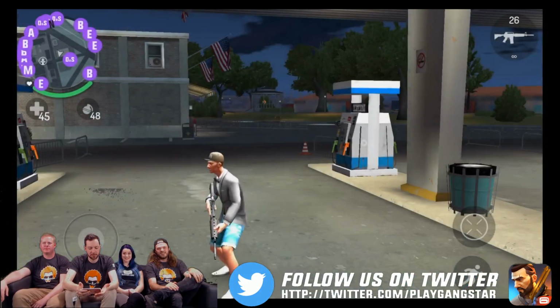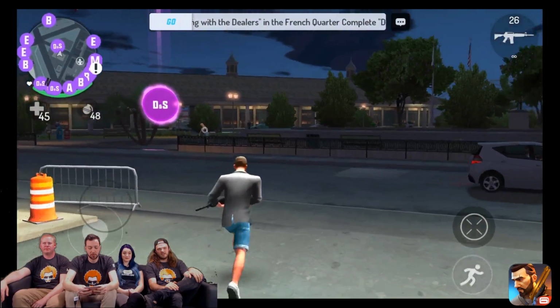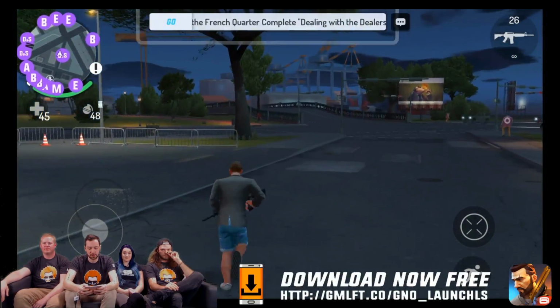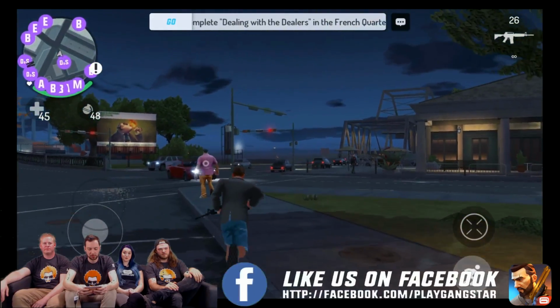So let's take a look at this city, right? There's a full day-night cycle. We started off during the day. For those who've been checking out our different missions, we were a little bit during the sunset, and now nighttime has fallen on New Orleans. So we're going to take a quick look around.